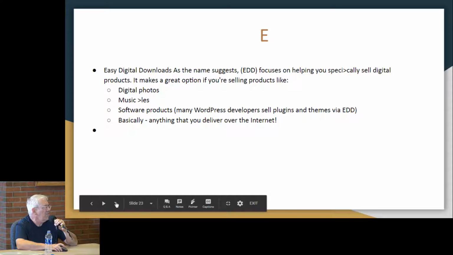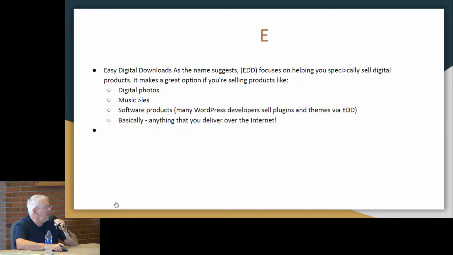So Easy Digital Downloads is cool in the sense that it keeps track of something you may provide on your website. It could even be a PDF, or some type of resource that you are providing to the public on your website. Easy Digital Downloads helps to identify and name that resource, but it also tracks how many people have downloaded the resource.